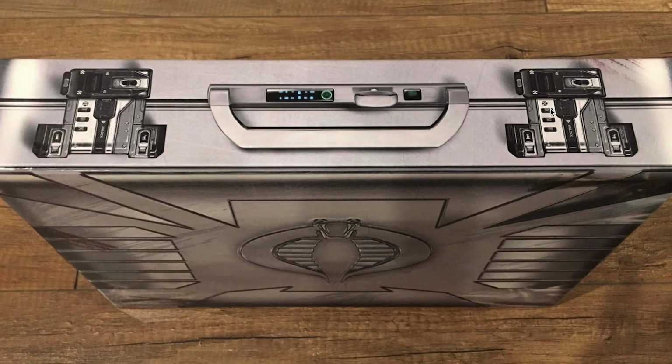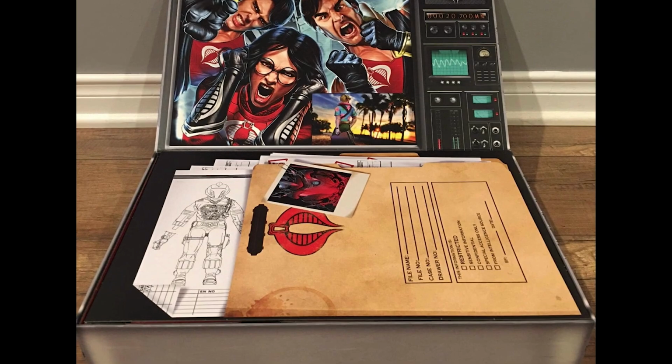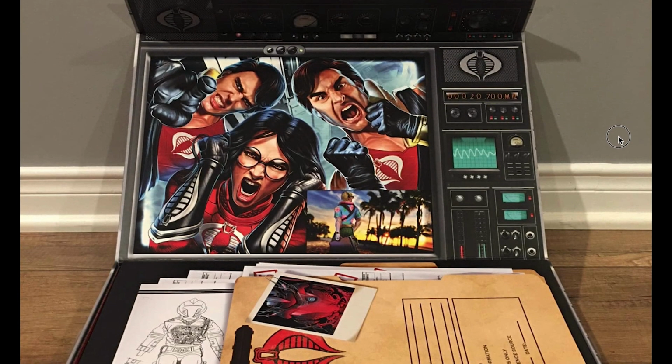The top still has not been broken. Actually, it looks like it has been unlocked. We can even see that the key has been turned. So yeah, Chuckles has successfully broken the seal. Opening it up, we do see that the Baroness, Xamot, and Tomax are actually mortified to find out that Chuckles has broken into the case.